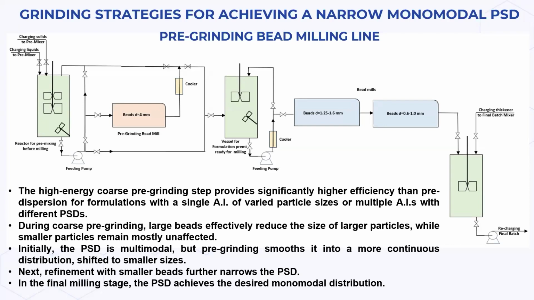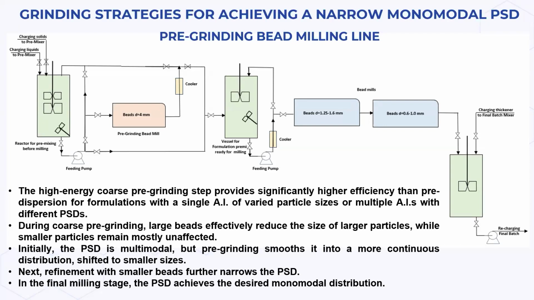As you can see in the scheme of the pre-grinding line, a pre-grinding module replaced the high-shear predispersing module in the predispersion line. Coarse pre-grinding is performed by circulating the formulation through a specially designed high-throughput bead mill before proceeding to fine grinding. The number of circulation cycles needed for proper pre-grinding depends on the initial physical properties of the active ingredients in the formulation. Efficient cooling of the pre-grinding module is essential to ensure optimal performance.